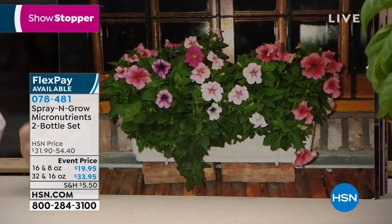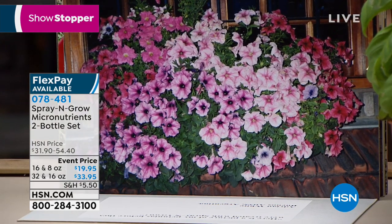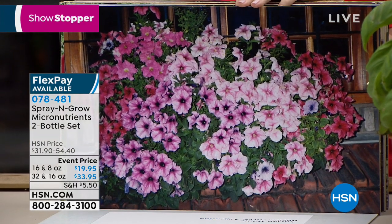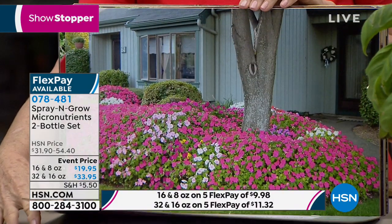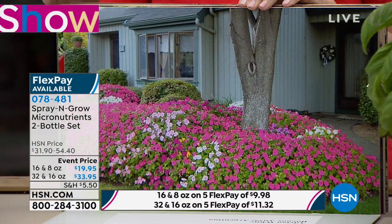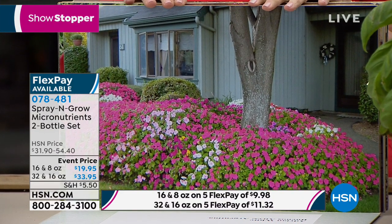So that's the difference. What's happening is fertilizer is like the food you and I eat. Right, you have breakfast, lunch, and dinner. Exactly, it's our food. But just like we take our Andrew Lessman vitamins, plants need them too. So the 17 micronutrients in Spray and Grow are not found in your fertilizer. I'm gonna say that one more time. If you're using fertilizer, your plants aren't getting all the nutrition.